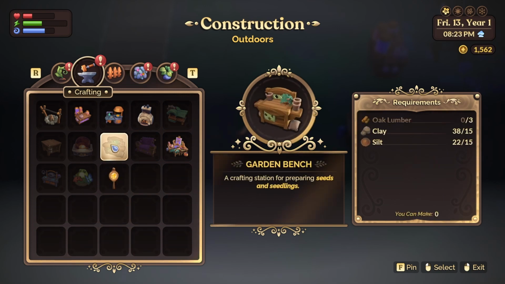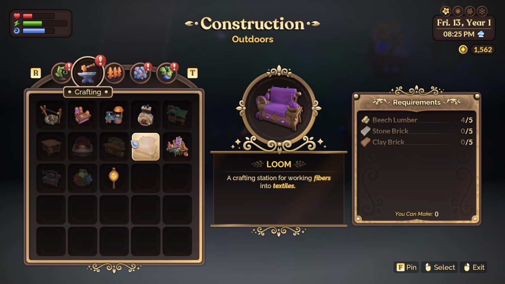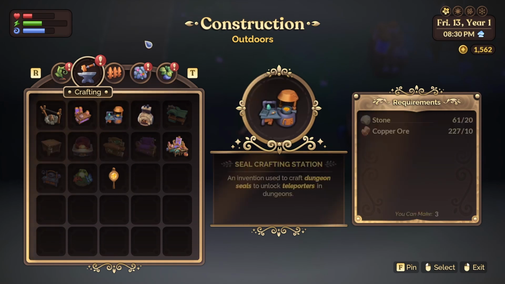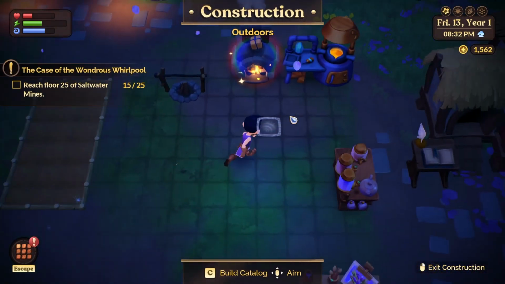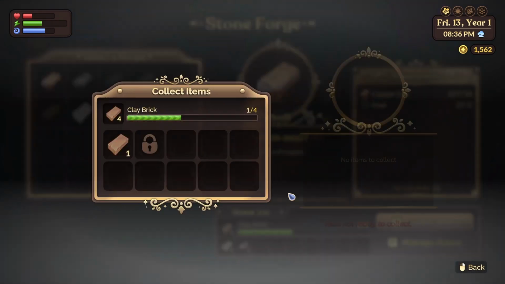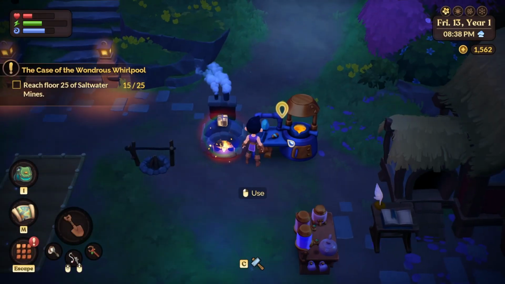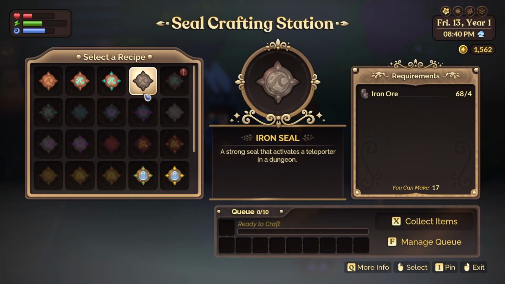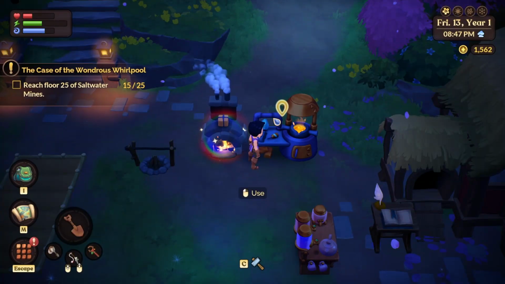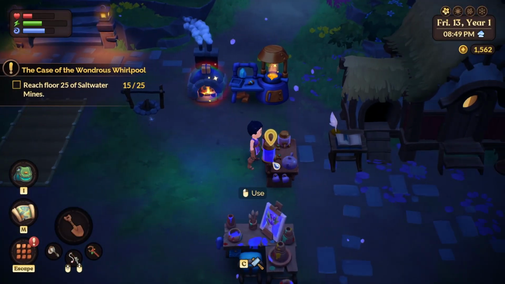So what I think we're going to do tomorrow, because we need stone and we need copper ingots and things like that, we will spend part of tomorrow working through that. Okay. And I might go ahead and make a couple of iron seals, because we probably will need them anyway.